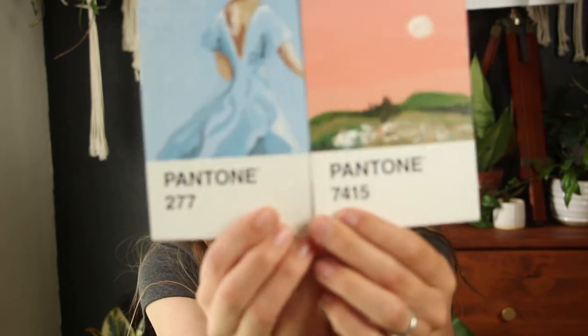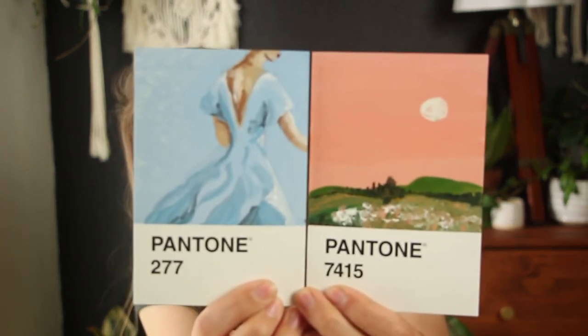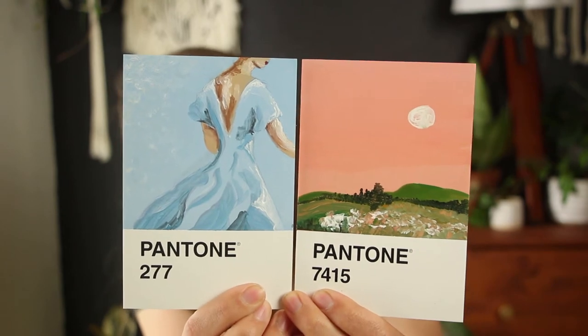And then I started to do these paintings to kind of stretch my painting skills a little bit. I ordered a set of Pantone postcards. If you don't know what Pantone is, it's a color company, they do colors, like, you know, Pantone color of the year. So they have these postcards that look like they're paint chips. Super fun. There are several other artists out there that do this, and I just adore looking at all of their beautiful paintings on these chips. And I decided to get my own to kind of push myself into painting some new things. So I have the first two that I have painted. Look at how cute they are. I super love them. I cannot wait to do even more.